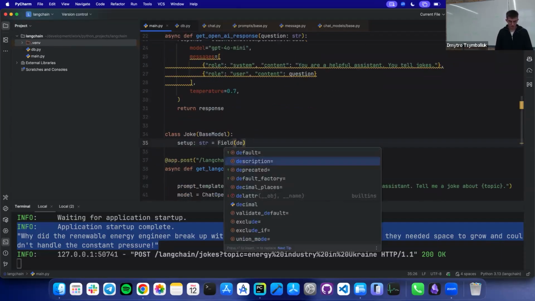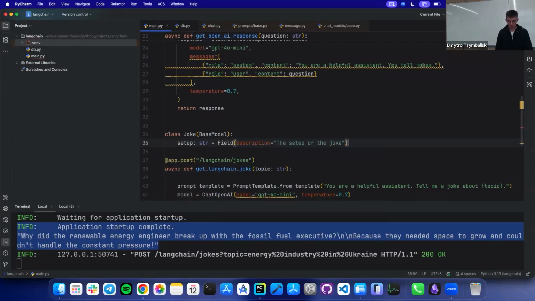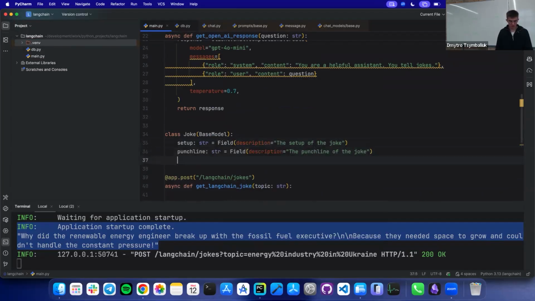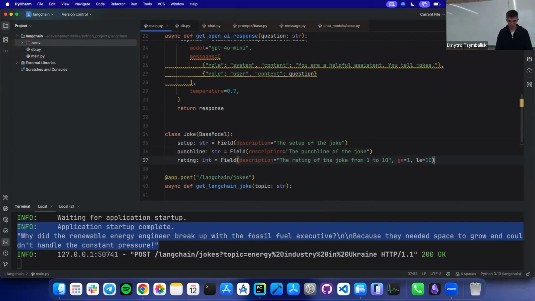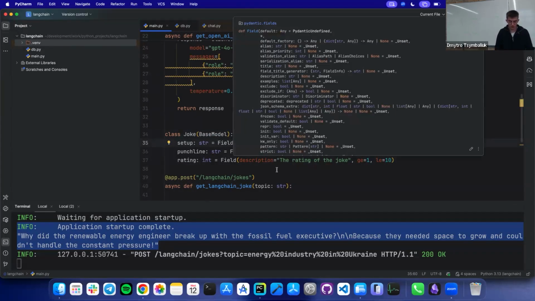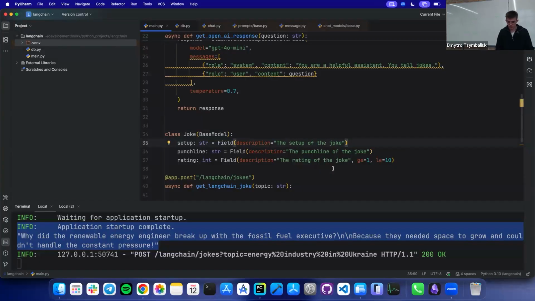So let's add some description, because as I said, it's very important. Okay, punchline and some rating, integer. And as I said, we can add, for example, greater equal 1, lesser equal 10, and let's just remove that, and we'll take a look whether the model will understand the range.